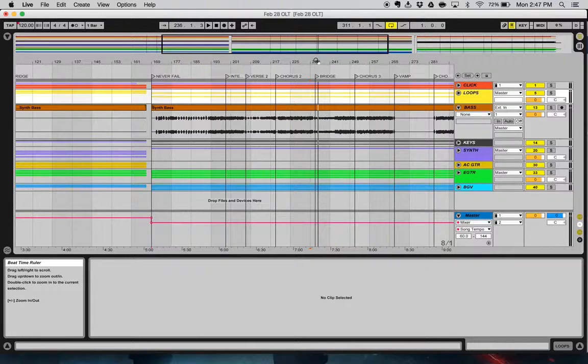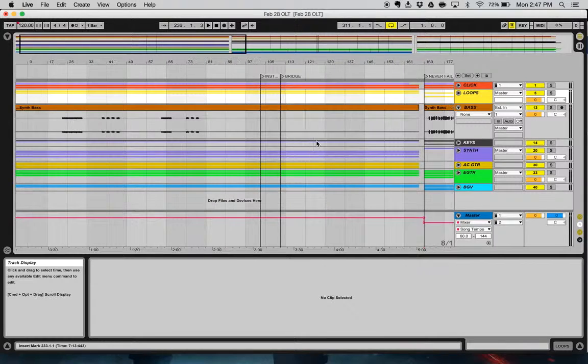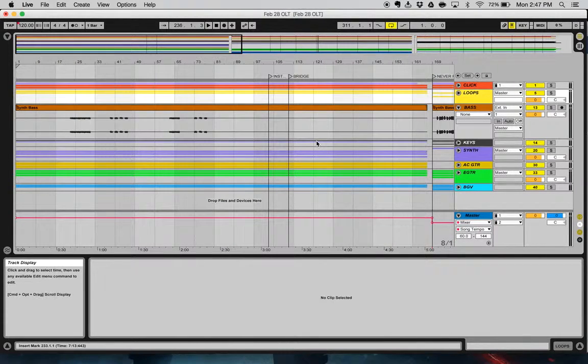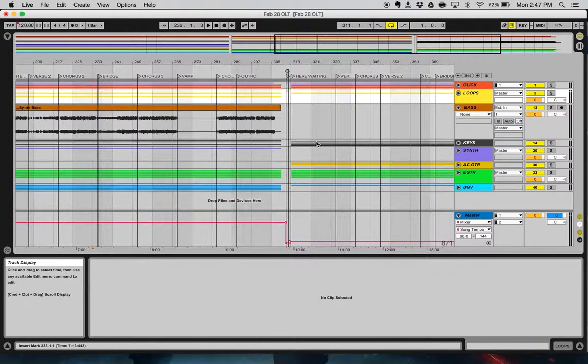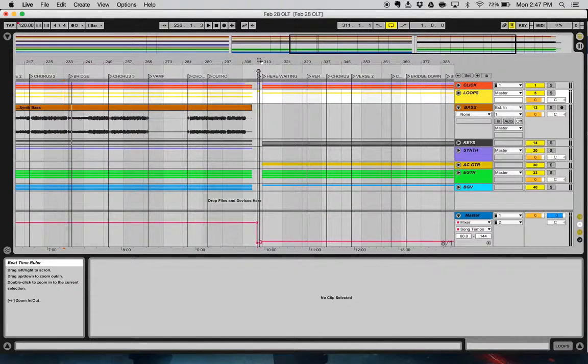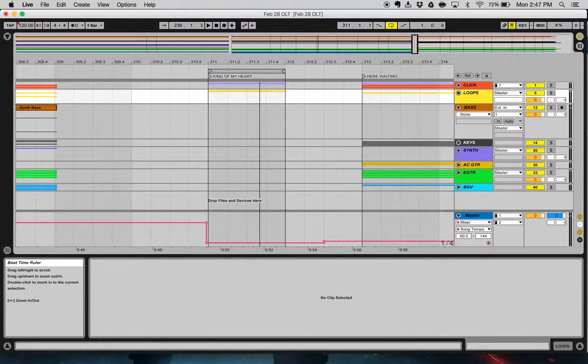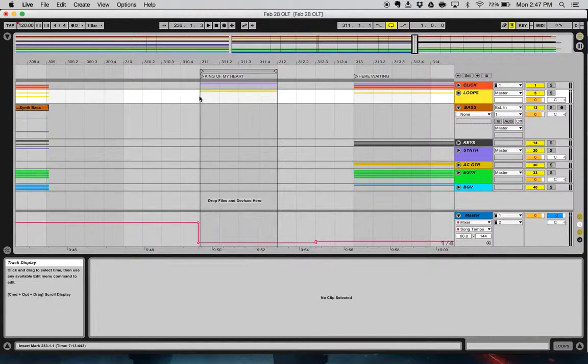Usually we won't have need in service to switch back and forth between arrangement view and session view. So usually if we're in service, we'd be doing either or. But in rehearsal, it might be good to try and do some extra shedding on a couple sections. I will show you this. This is King of My Heart, and all it is a 1-bar loop. So it's a very short section, and it only really has 2 tracks on it. And I've got it set to just an automatic loop here. And this is done completely differently in session view, but it will just go, and that will just loop until we stop it.